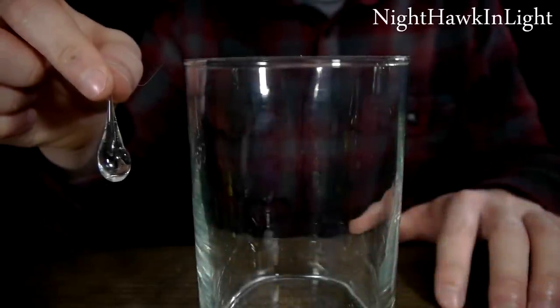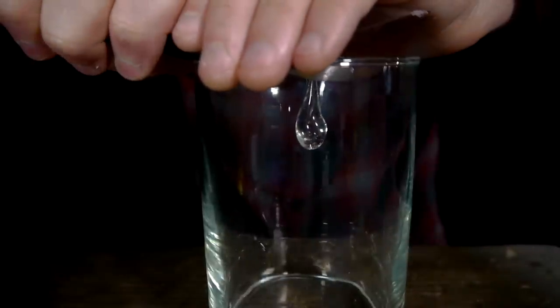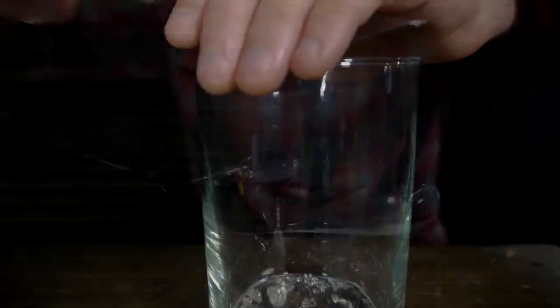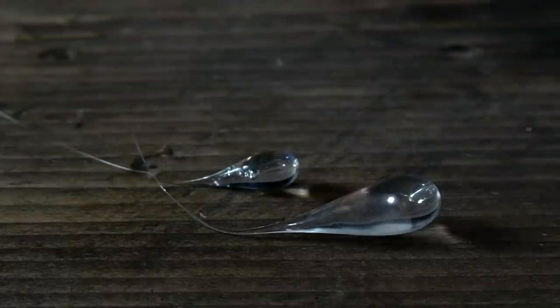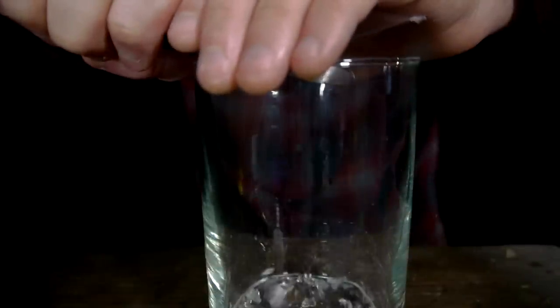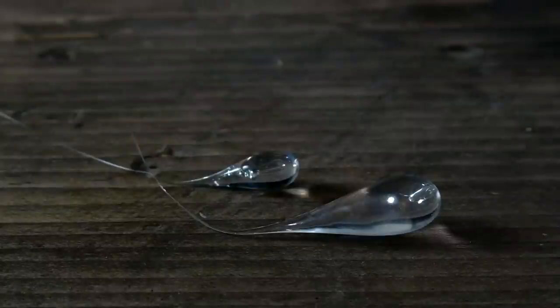This video will demonstrate how to make the fascinating exploding glass structures known as Prince Rupert's drops. The YouTube user Destin, who runs the channel Smarter Every Day, recently posted an excellent video showing the rate at which these drops fracture using a high speed camera. The footage revealed a fracture rate of 1600 meters per second, which is more than half the speed of the most common mining explosives.